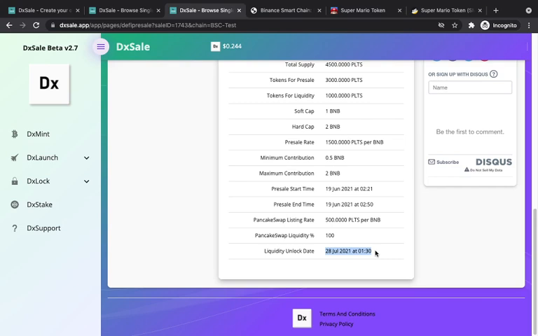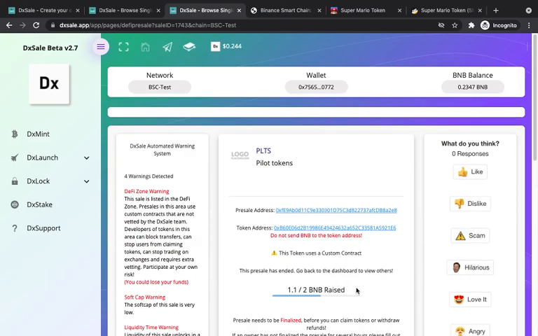But for now, let's say a token now from here is showing liquidity unlock date as maybe 2022, maybe July, and I see that the amount of BNB they are raising here is much, maybe like 200 or 250, 300 or 500 BNB, and that people are really contributing to it, I will join the presale.